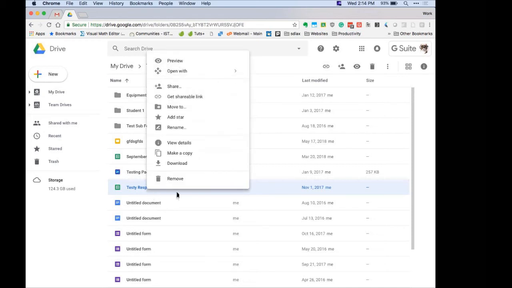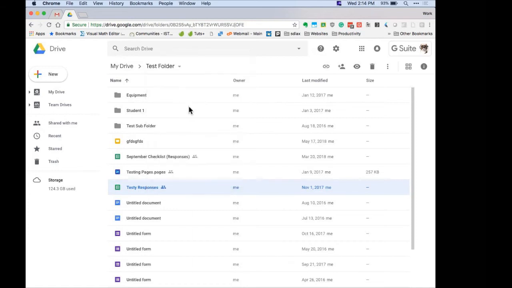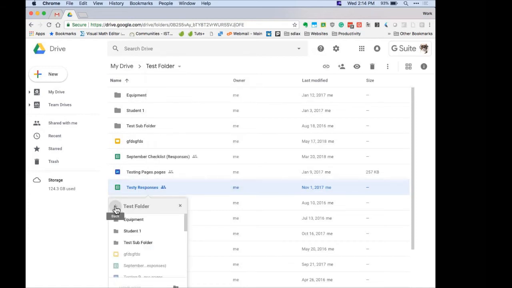And then I can just go back here and back one more. And then you see my team drives right here. If I click the arrow, I can choose my demo team drive and choose if I want it in a folder, if I just want to drop it wherever. I'm going to put it in my test folder of awesome and say move. And if you give it a moment, it's going to move that document over for you.